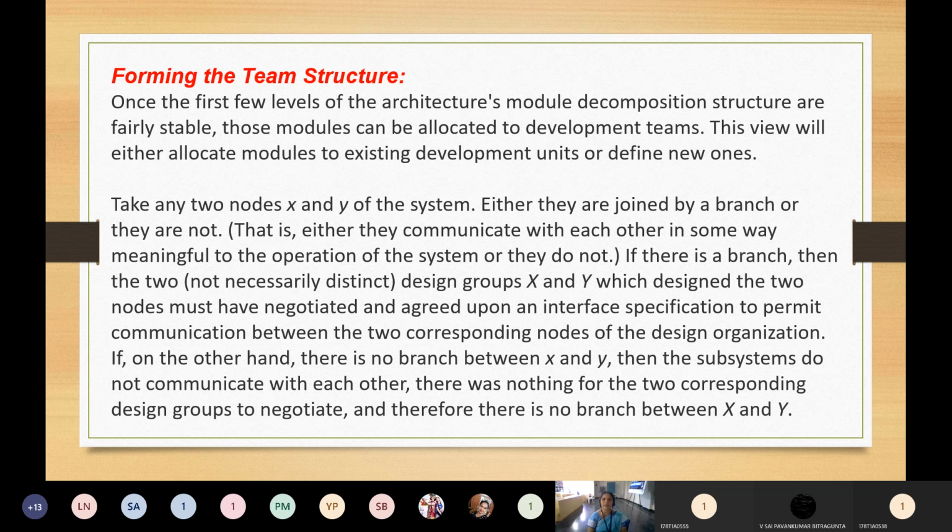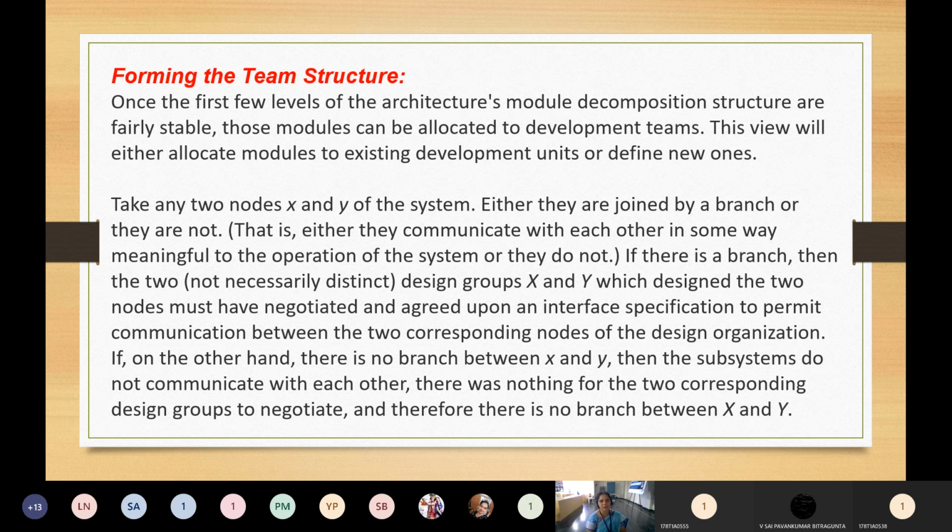If there is a branch, then the two design groups X and Y, which design the two nodes, must have negotiated and agreed upon the interface specification to permit communication between the two corresponding nodes of the design organization.